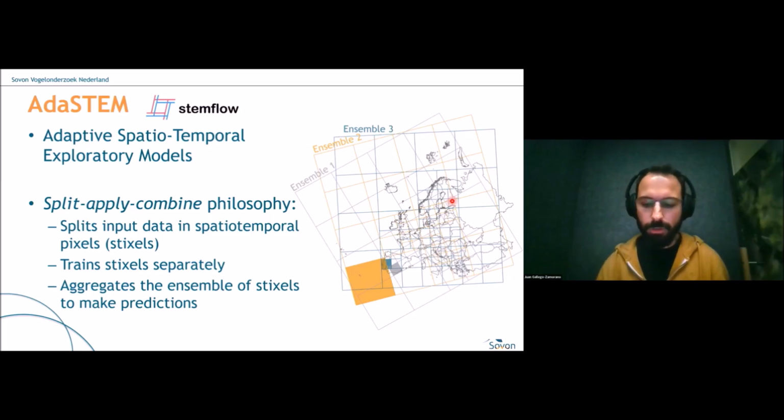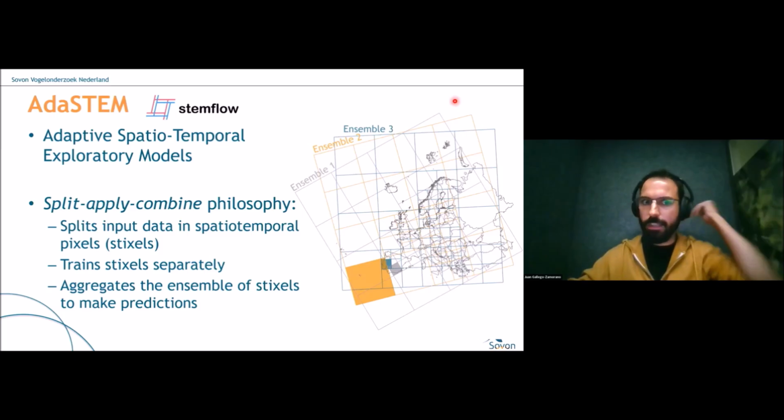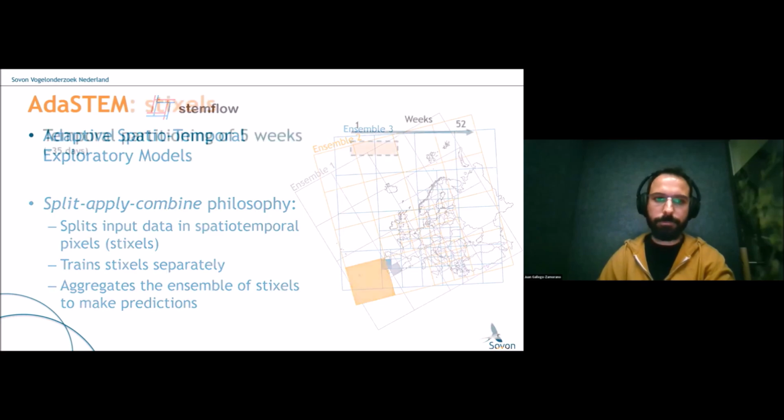Of course, this might sound difficult, and it is. So I want you to stay with me and walk through the process. Hopefully, at the end of the presentation, you understand a bit more how these models work, and maybe you can apply them. Briefly, I mention that I apply them using the STEMFlow package, which is a Python package. It's not an R package, but it's quite well documented, and quite easy to use if you know a little bit of Python. Great credit to the author who did an amazing job with the package.